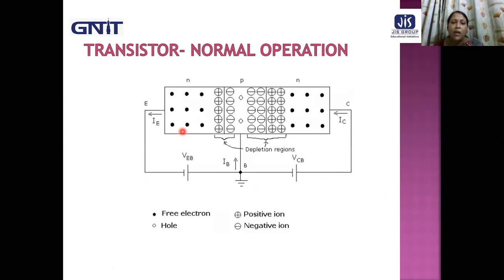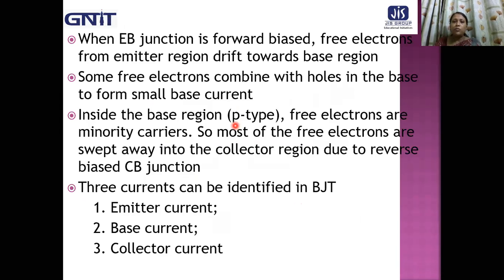If we add the above two separate pictures into one diagram, we can get this picture. The emitter base junction is forward biased, the depletion layer width is narrow, and here it is very, very large. And the currents flowing are IC, IE and IB. These are positive ions, as all of you know from the basic function of a PN junction diode when we apply forward bias and reverse bias. This looks the same. So moving to the next slide.